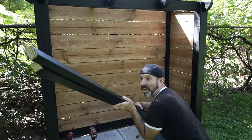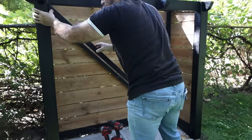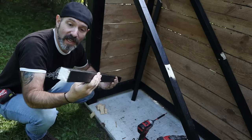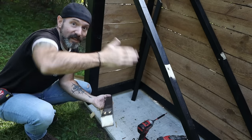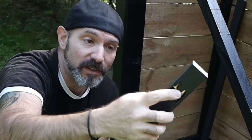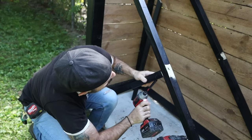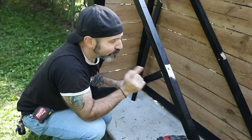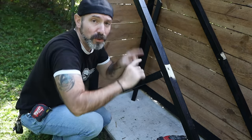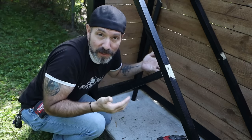Now I'm going to install one of the angle shelves — installing the back bracing first, then the front. Now I'm going to attach the braces that go perpendicular to these braces, using 2½-inch decking screws with some pocket hole joinery and some glue. You could also totally do some half lap joints and do two solid pieces and just half lap them in the middle, but I just chose not to.